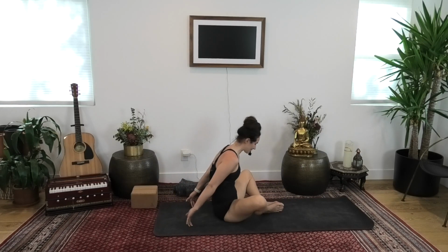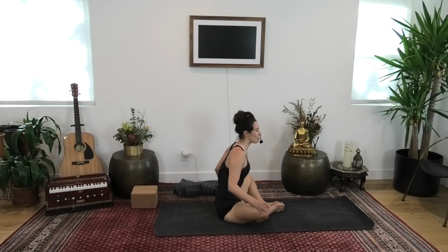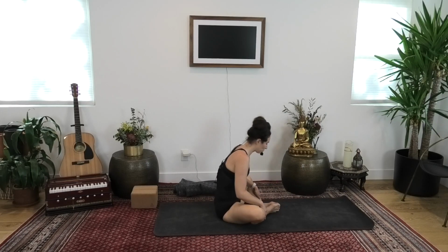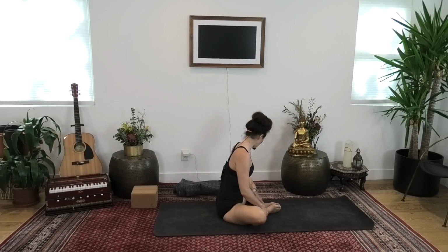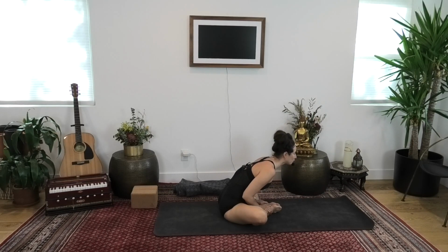Open the knees out to the sides. If you'd like to, it's nice to sit on a blanket here, especially as if you try to sit up, you actually sit back. So feet press into each other, knees open out to the sides. Move your chest forward, bend the elbows back, and fold towards your legs.